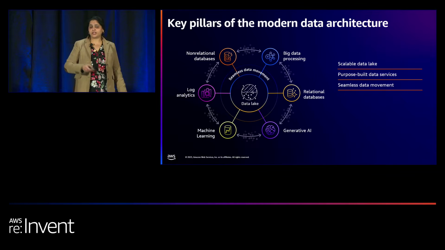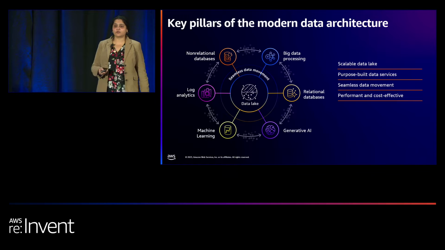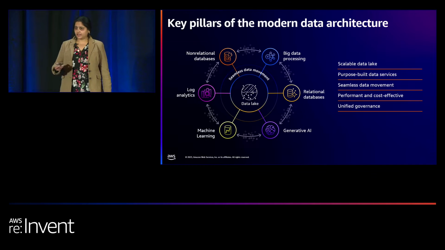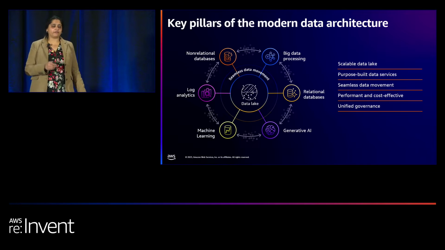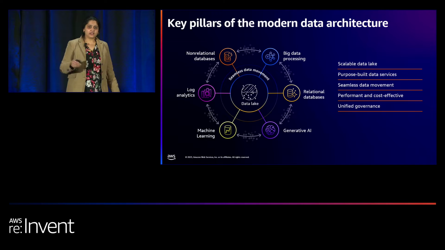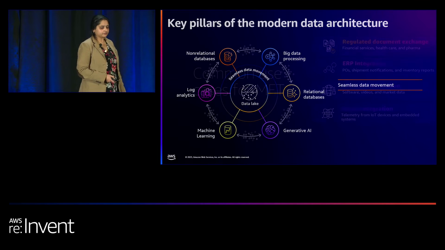That caters to different personas within your organization. Seamless data movement. Make sure data gets to where it needs to be on time, securely. Performant and cost effective. Again, like I mentioned, your business is growing, data is increasing. How do you maintain that same level of performance and keep up with growing costs? And most importantly, governance, making sure the right people have the right level of access, and you have proper auditing controls around it. In this session today, I'll focus more on seamless data movement. How do you move data securely?